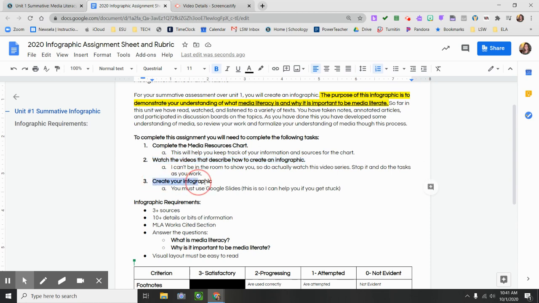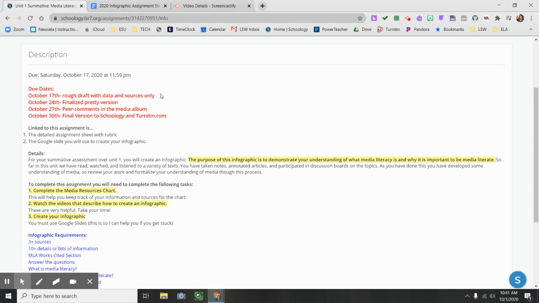So then you're going to create your infographic. This week, if you look at what you need to get done for this week, the first week, you are just doing your rough draft with just your data and resources only. You're not adding any pictures, you're not adding any arrows, you're not adding any detail like that. I just want the information in with the footnotes and the citations. So details, your quotes, your footnote, and your source information. You can add a title, and a subtitle would be nice, but beyond that, that's all you are adding to this. Okay. Next week, you get to make it pretty.